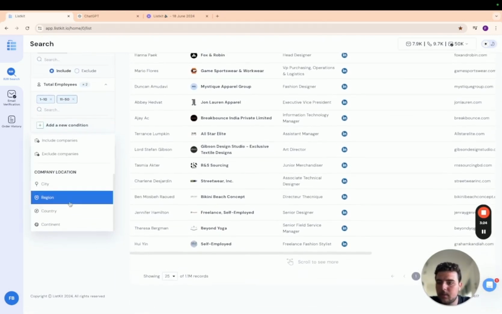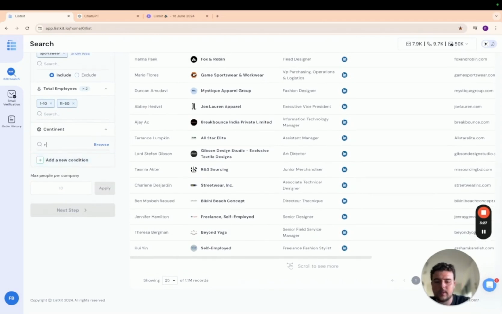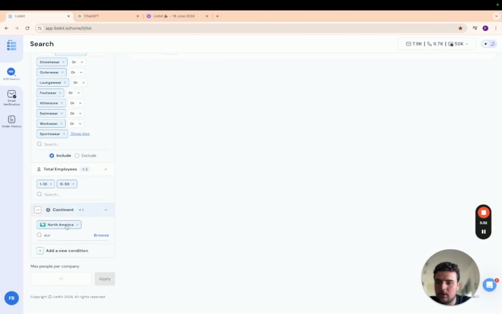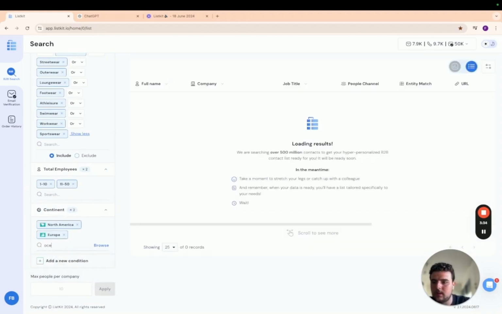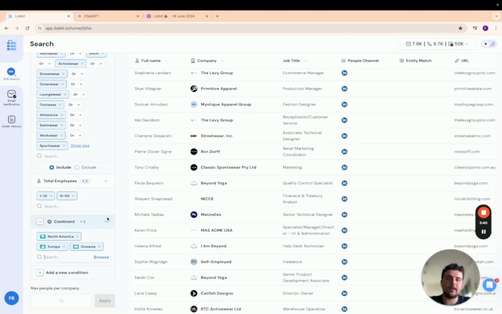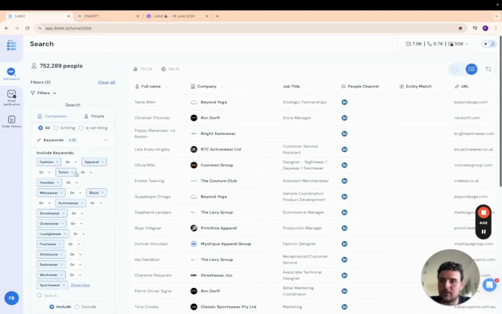For location, since e-commerce is an online business, you could do North America, Europe, and then Oceania, which is Australia and New Zealand. Unless you sell something that requires you to physically meet them, such as videography, or you need them to send you their products for photography or anything physical, I don't see any reason why you shouldn't go after other continents, other than logistic problems, like I mentioned, if you need to see them in person or receive their products. If not, I'd recommend going after these three continents.